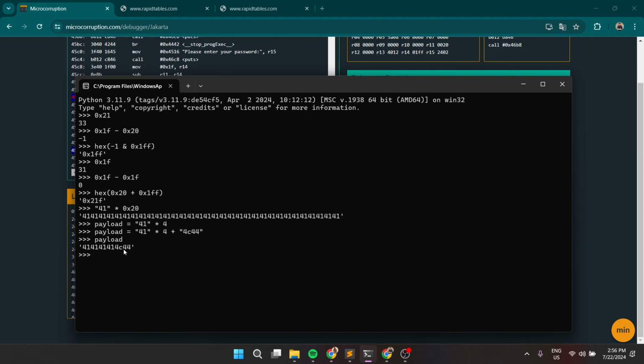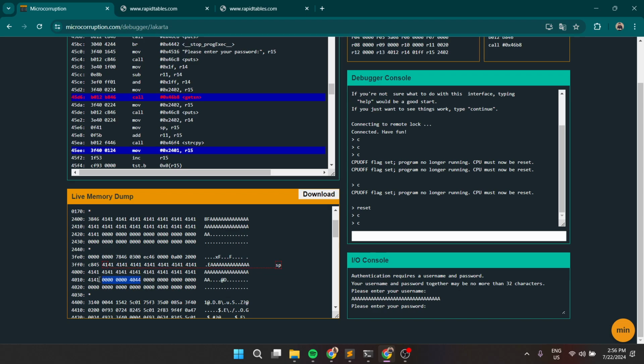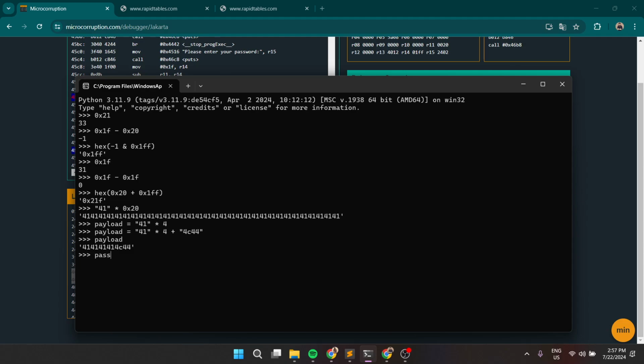This payload needs to be sent with the password, since now we have sent the username. So this is basically the username. The password should be the payload first. We first send the payload, and then we start overflowing the rest of the stack just to get to the length that we want.